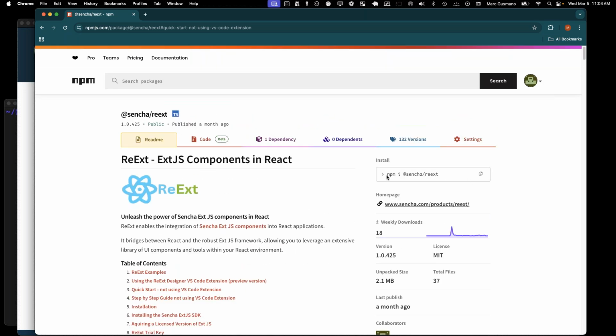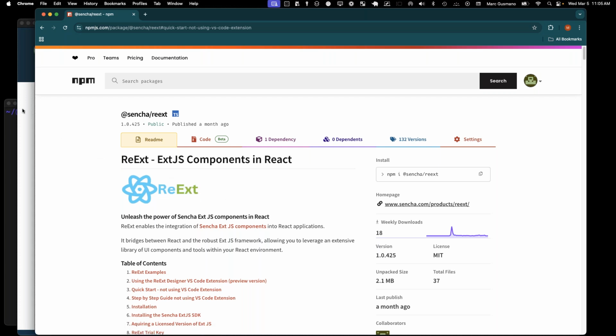You also have the ability to install the component into your React application, and we'll go through some of that. But essentially, the ability to use React to integrate the Ext JS components and make them live and work and breathe in your React application. That is what ReExt is.